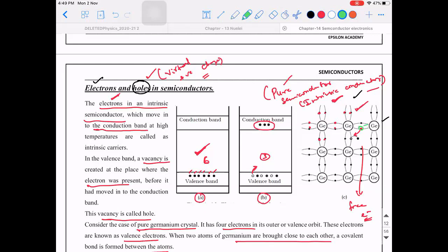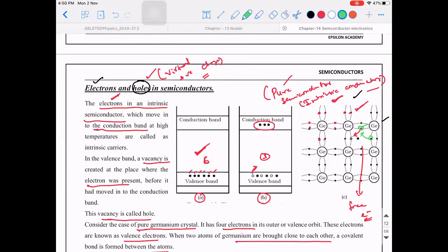Similarly, to cover this hole, an electron from the neighboring atom will again come. So, due to which you are able to see the movement of holes taking place. Am I right? So, actually, what is happening? The hole is moving, but hole, what did I say? It's a virtual positive charge. The hole is appearing to move due to the motion of whom? Electrons. So, due to the motion of electrons. Okay. So this point should be in your mind.